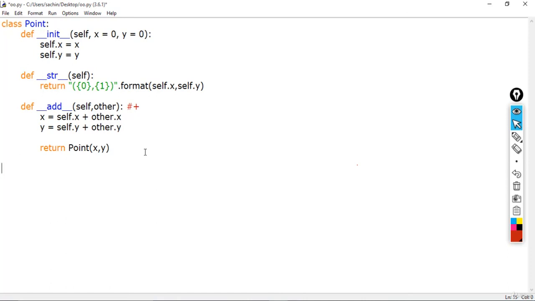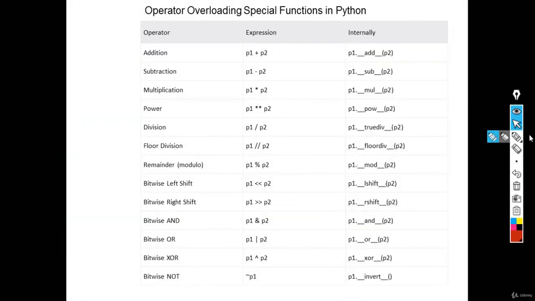So let's take a look at other special functions that need to be implemented for operator overloading. Let's go back over here and see what special functions there are, like this __add__ function and __str__ function, in order to overload other operations like addition, subtraction, multiplication. As you see here, we have multiple special functions to overload multiple operators. I have already told you about addition, which uses this __add__ special method, and we have __str__ to handle string expressions. We have subtraction, done by __sub__. We have multiplication, done by __mul__, which is a special function called internally.